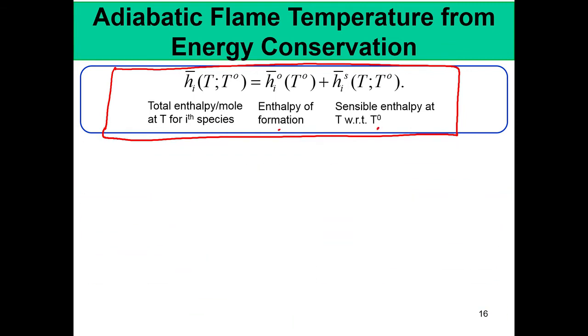You can think of it like this: it is the inherent energy that it had because of its different kinds of bonds, plus the energy that has been absorbed because it has been raised from the standard state to a higher temperature state. Okay. So, the total enthalpy is a sum of these things.